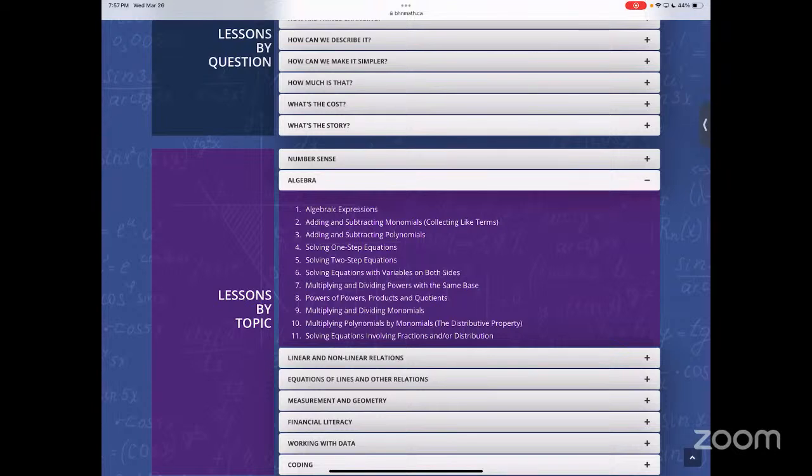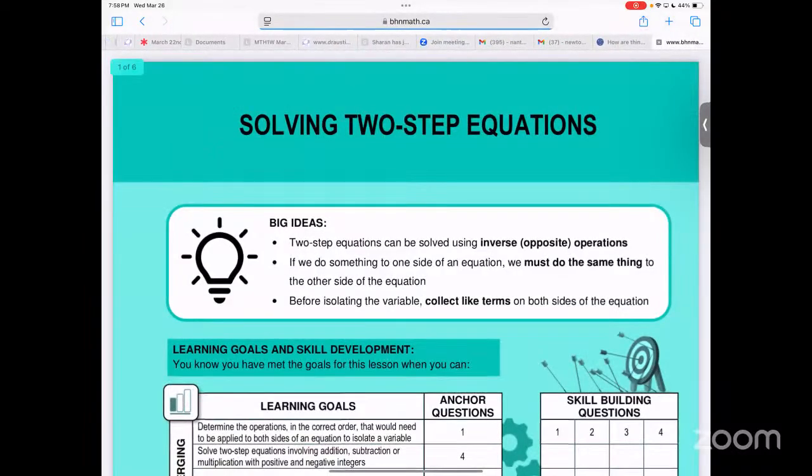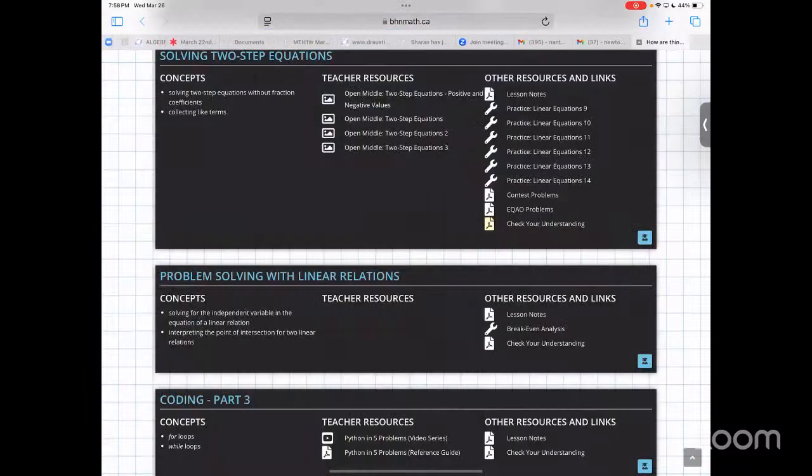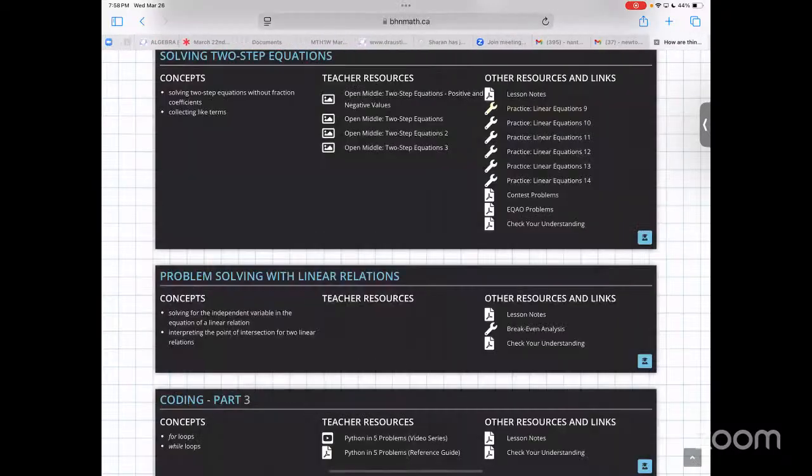If you know how to work on the questions going from 1 to 11, you're good. There's no question they're going to throw out. But your homework is, we're working with solving 2-step equations. So 5, 6, and then 11. If you click on 5, you can see that it's going to bring up check your understanding. That is the question you're going to do. But you can also get a lot of online practice. For example, if you want to solve equations, you can practice here by typing in the answers. The check your understanding questions are different.